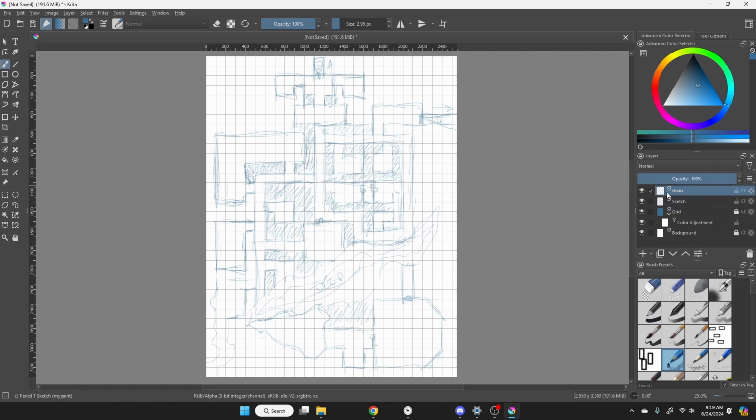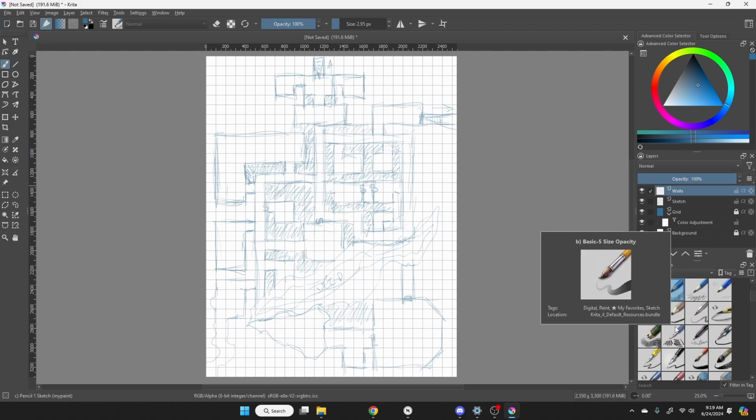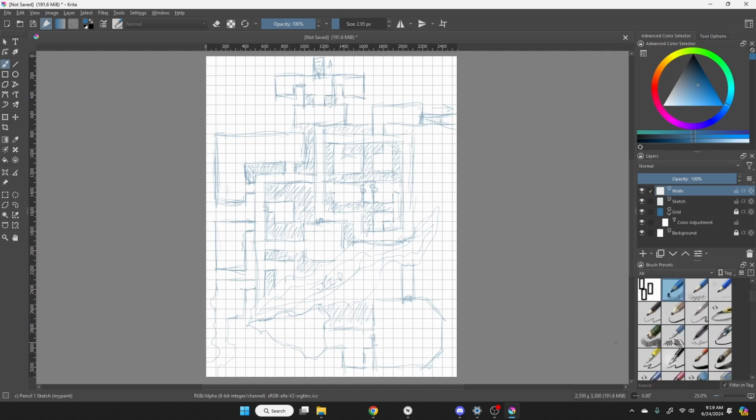But making sure we're on our wall layer, we're going to start by laying down the exterior kind of work here. We're going to pick another brush. I think I'm going to go with this Ink 4 Pen Rough. All these are included in the Krita download, so you should have these as well. I'm going to choose black for this, although you can go with any color you like, and you can even change it later. It's pretty simple to edit those colors as long as you're working within specific layers. And I think we want to dial up the line weight a little bit.